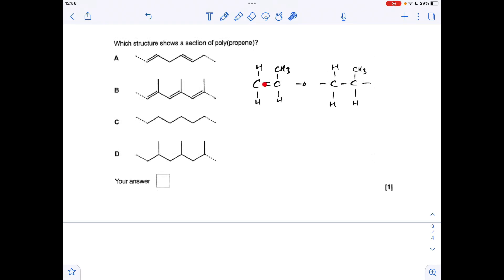And to help with the final question, I've drawn up the displayed version of the monomer and the repeat unit. So in terms of skeletal formula of the repeat unit, what have we got? We've got a carbon with two hydrogens on. So we've got a carbon with two hydrogens on there. And then we've got a carbon with a methyl group and a hydrogen on. So that carbon there, methyl and hydrogen. And obviously that's going to repeat to another CH2 group. There it is there. Carbon with a hydrogen and methyl. So D was the answer.